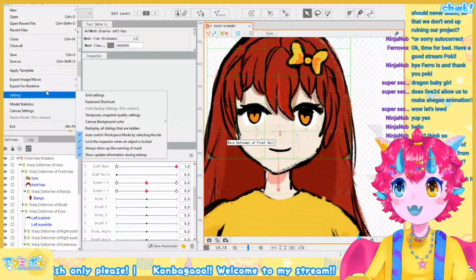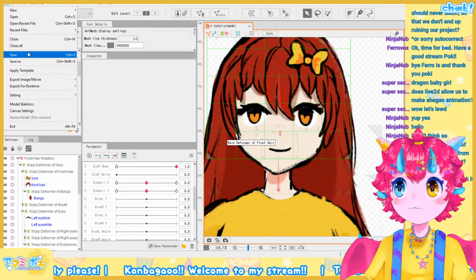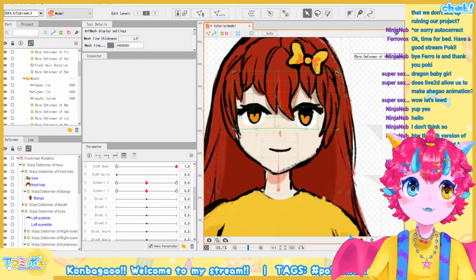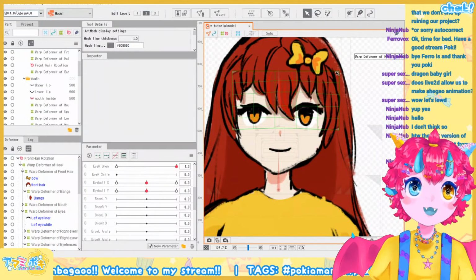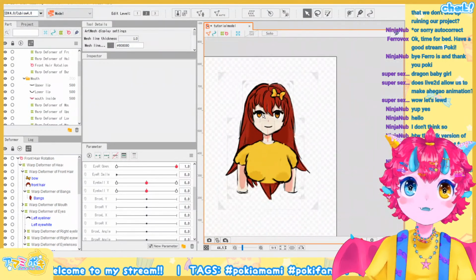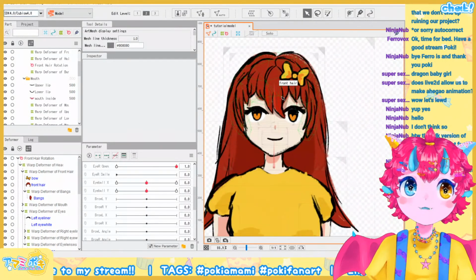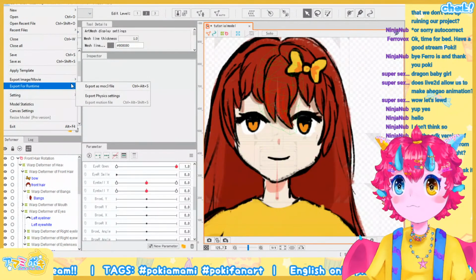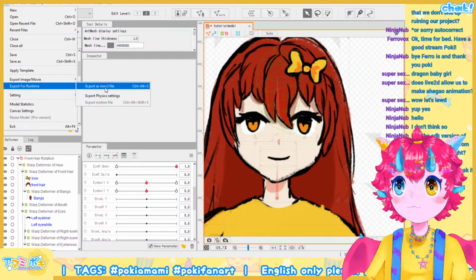First save, of course, because then it's going to save as the model. So when you're still working on it and not exporting it, just save it. But when you are ready to load it into your tracking program, you can export it from runtime and export it as a moc3 file.